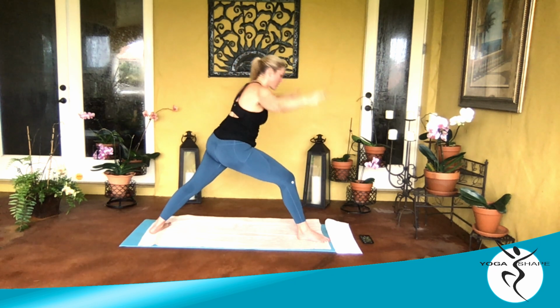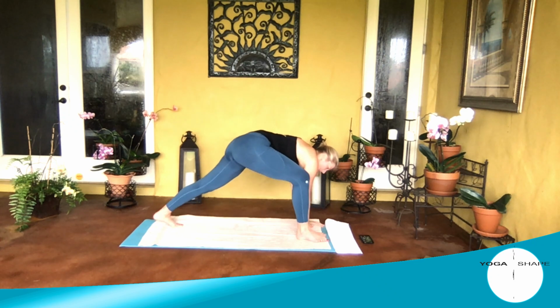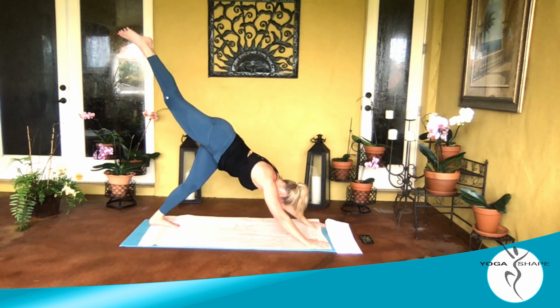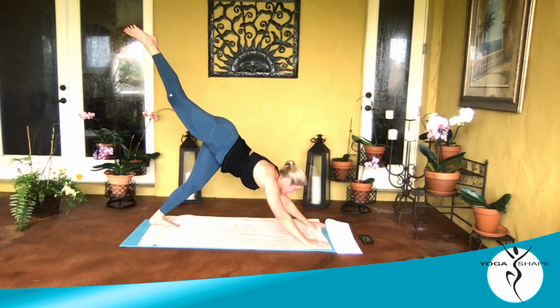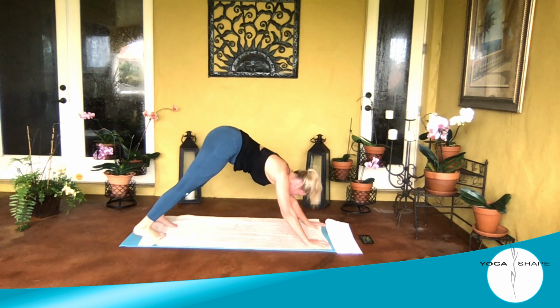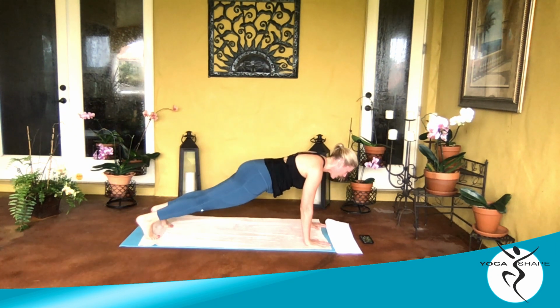And then let's slowly bring those arms back down. Place your hands on the mat and bring this leg back into down dog or a one-legged down dog, your choice. Breathing into this. And then let's slowly come forward, everyone. Let's come forward into plank, full or modified.